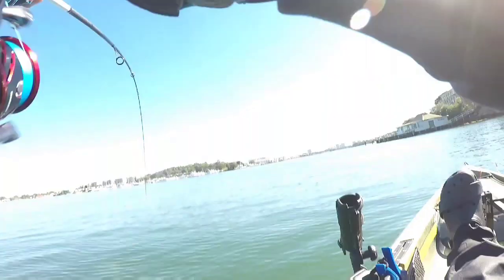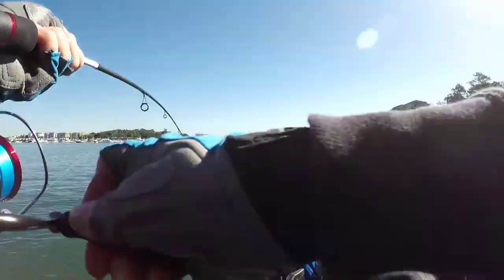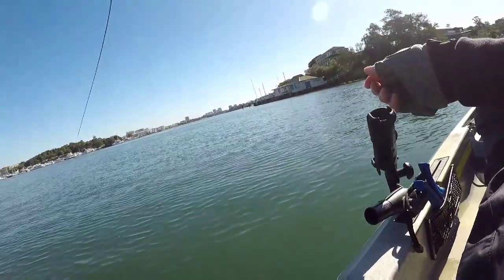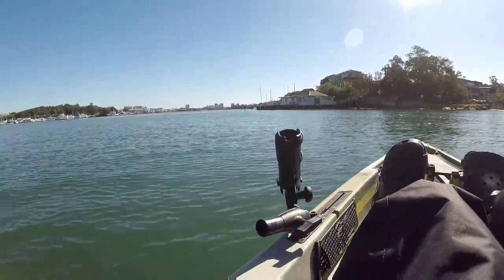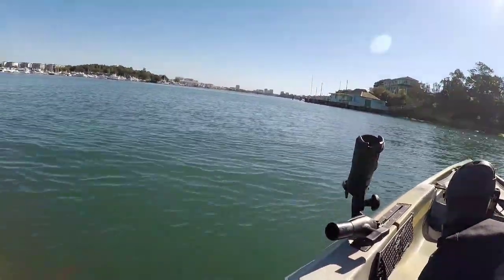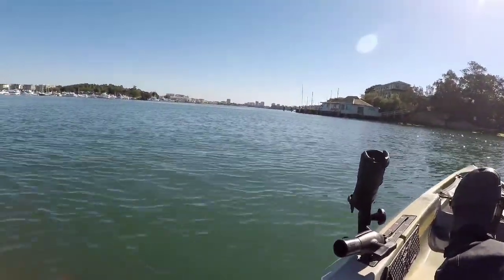Fuck. It's a Jewfish. Oh, yes. It's only a little one, but it's a jewy nonetheless.